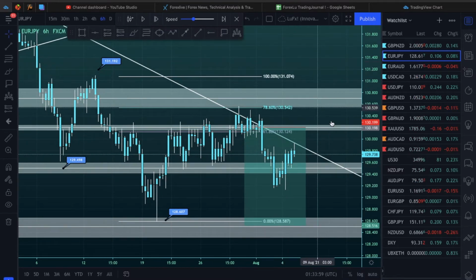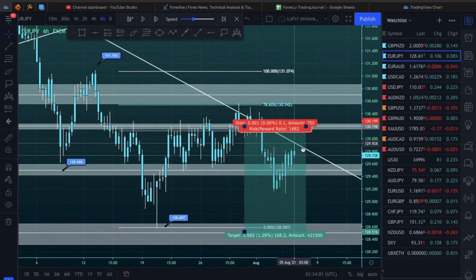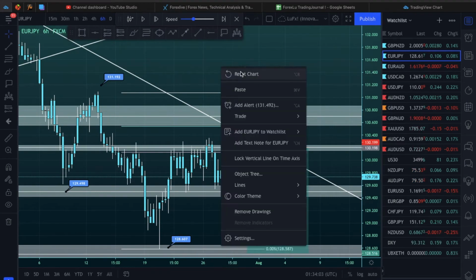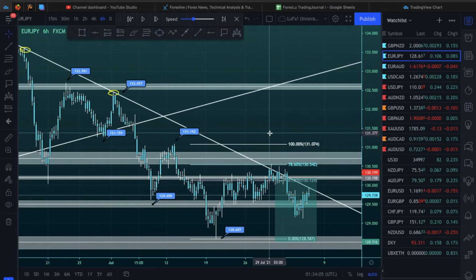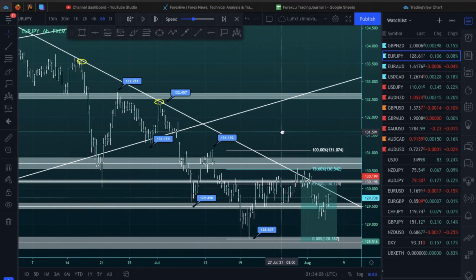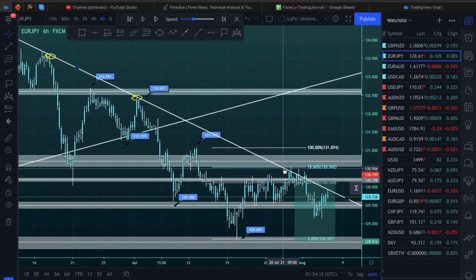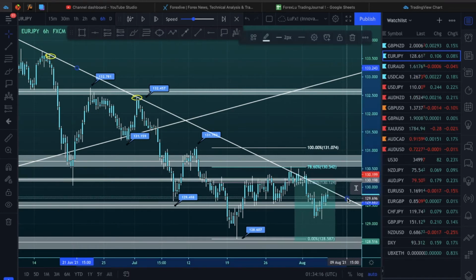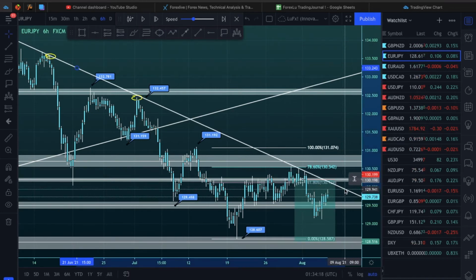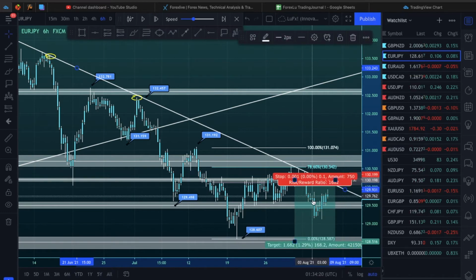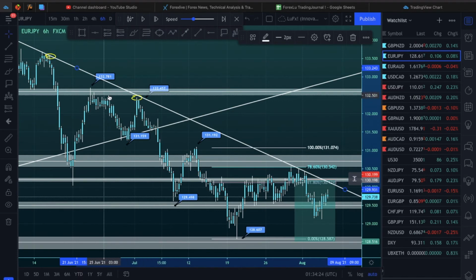So price started pushing up, and I was thinking to close around here somewhere on this level. But I was like, no, I'm not going to do that. And then also this is a good thing to understand, because your trend lines, you don't want to just keep them in the same place, right? So if price does this and breaks into the trend line, all we're going to do is just move it over. So we're going to move it up, because price went down, right? It didn't go up and break it or do something else. It went down. So we're still looking good. So this is still a valid trend line.